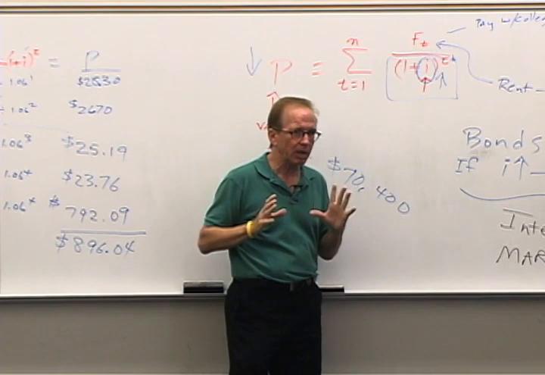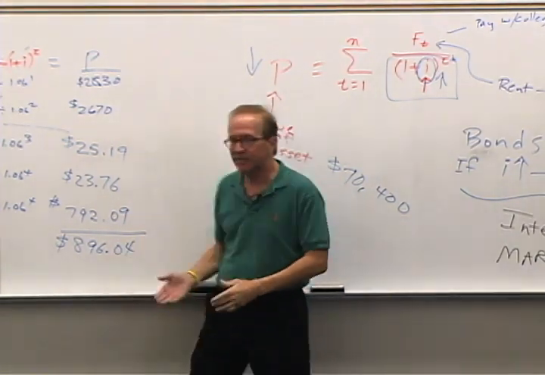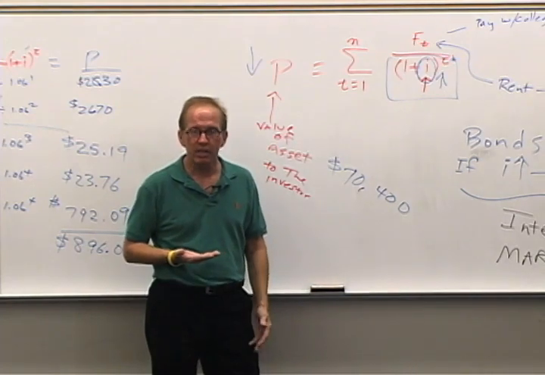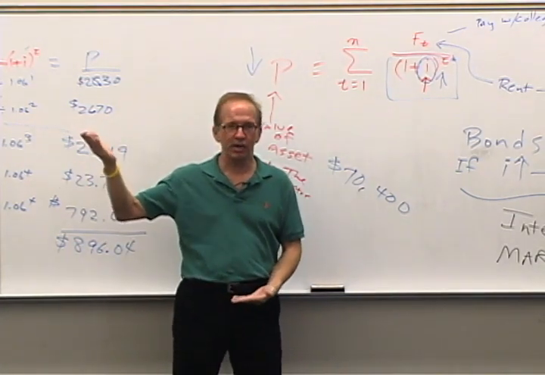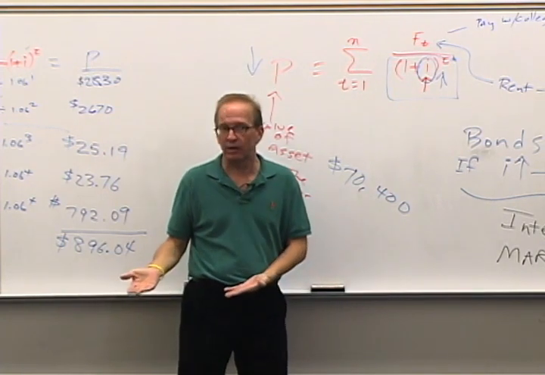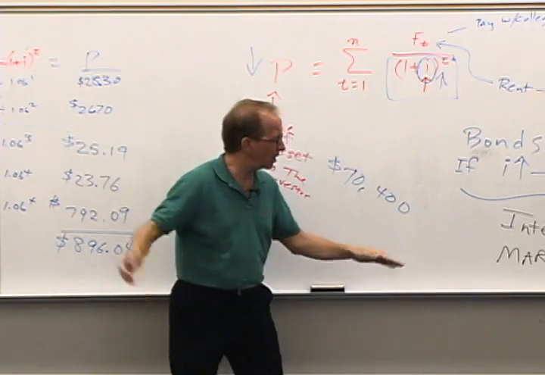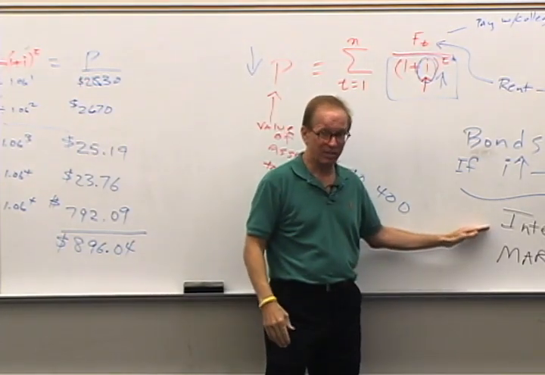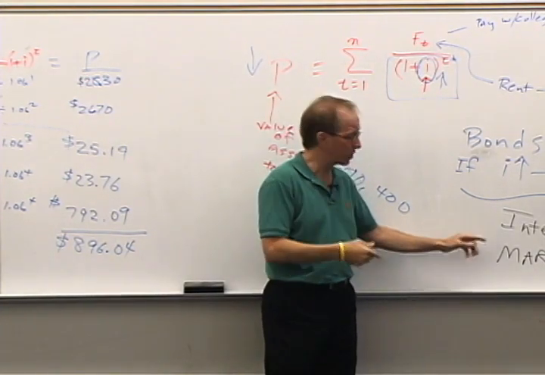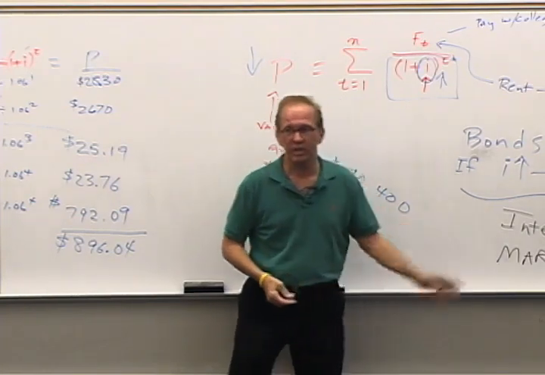If you buy a bond and everything's great, and it's worth $896.04, and then all of a sudden discount rates go up, that bond that was worth $896.04 now maybe is worth $840. Interest rates up, the value of bonds down, this is interest rate risk. And so bonds are risky as well, and they are risky because the market can turn against you. This is what we'll start with next time.